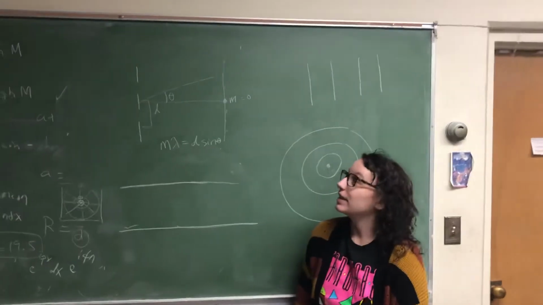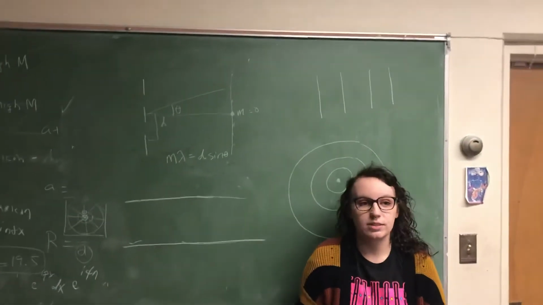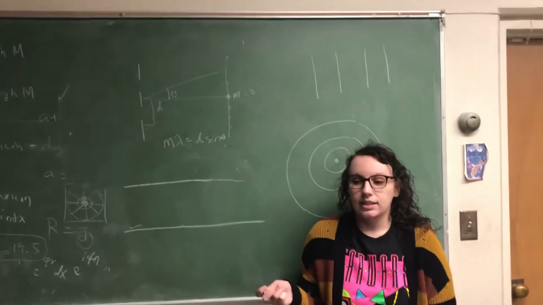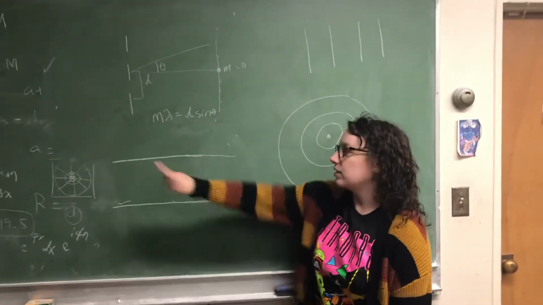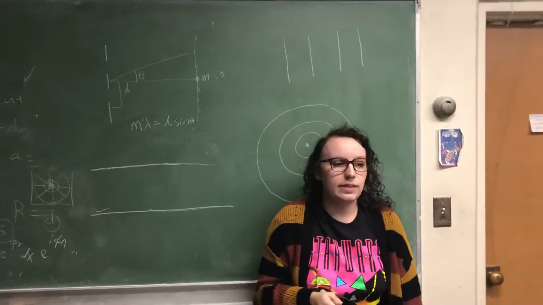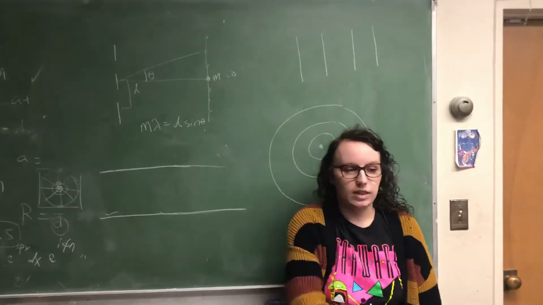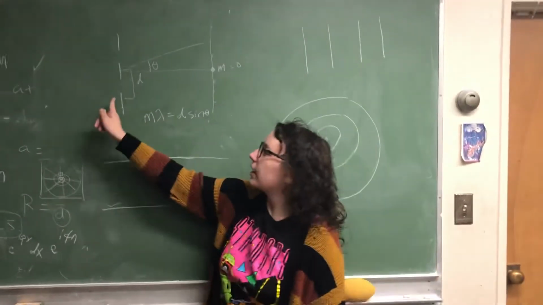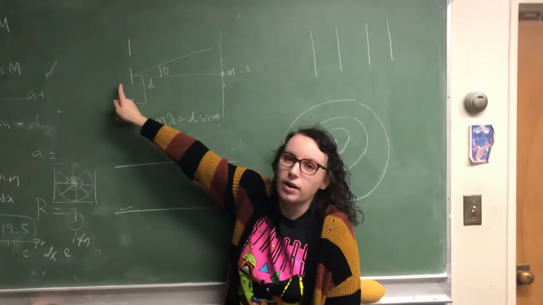So in class we talked about diffraction gratings when we talked about X-ray diffraction and X-ray scattering. So I'm going to talk a little bit about diffraction gratings, and then I'll show one of the applications of diffraction gratings. So diffraction gratings are a grating with slits a distance d apart.